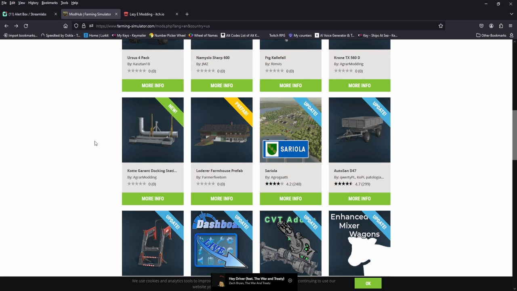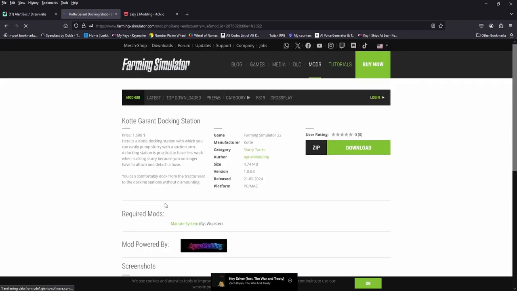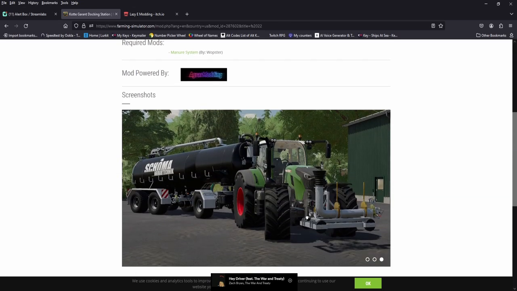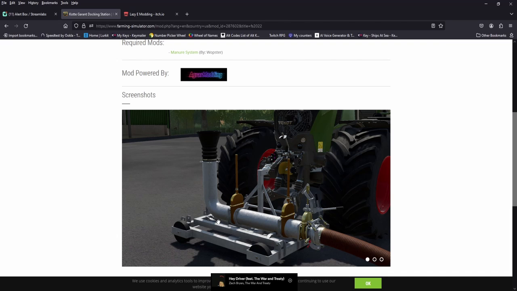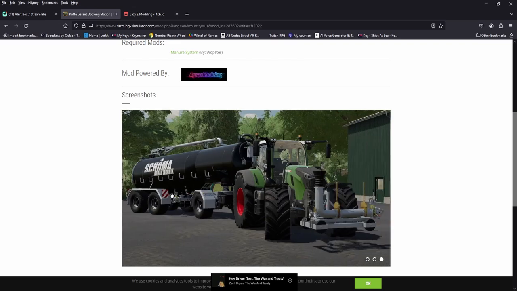All right, new stuff. I'm guessing this is manure system stuff, but yeah, manure system. $1,500 for the Cote Garant docking station. Pump slurry with a suction arm. No longer have to attach and detach a hose. So you put that down and you just hook up to there. Okay.